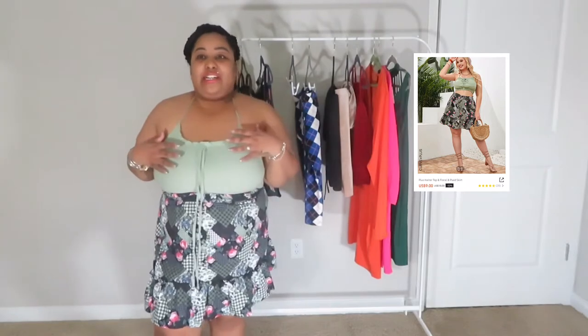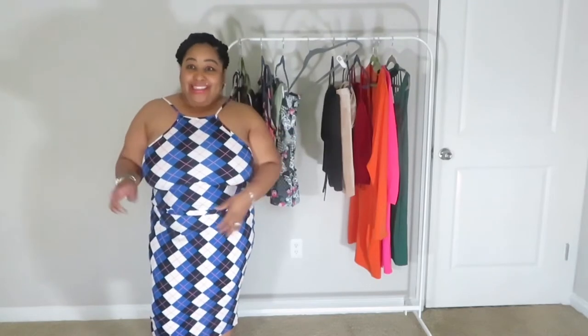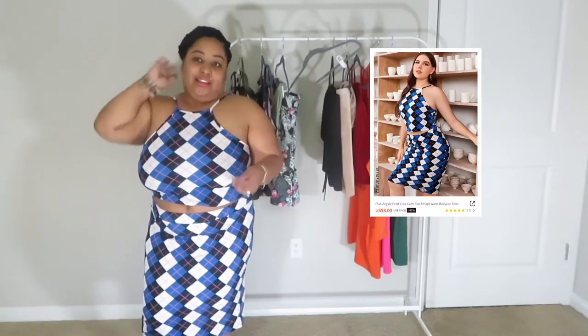Okay you guys, so the next outfit is actually a two-piece, not a one-piece. I bought this in a 2X because they didn't have a 1X. I could have gone down a size, but this is extremely long. It'll do if you want to wear it like this, though. It was eight dollars.